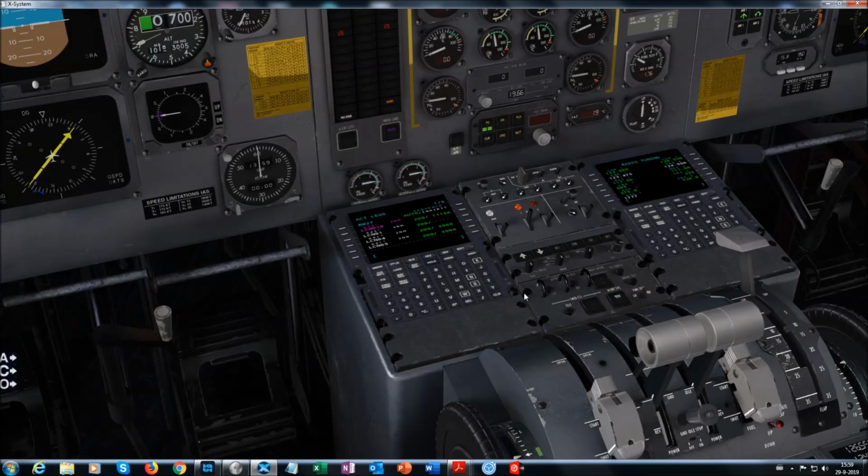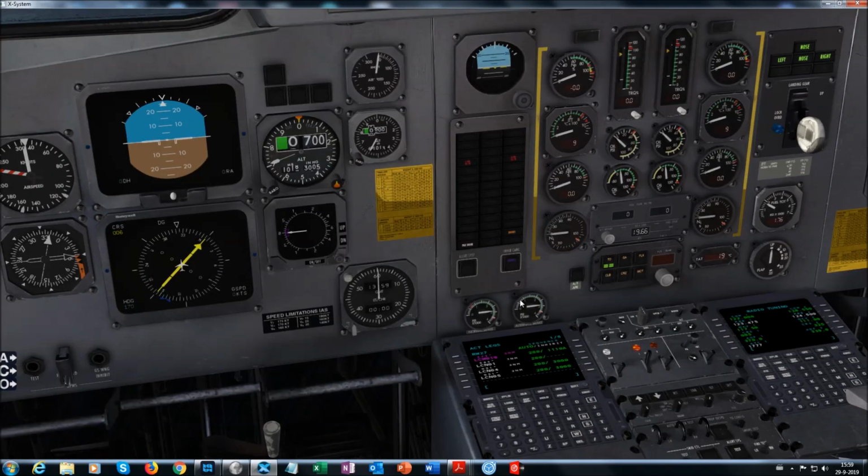Echo Golf Lima Charlie airport information Foxtrot, 1320 Zulu weather. Wind 239 at 13, visibility 10,000, sky condition 1600 scattered ceiling, 2200 broken ceiling, 3800 broken, temperature 19, dew point 15, QNH 0993. Advise on initial contact you have information Foxtrot.